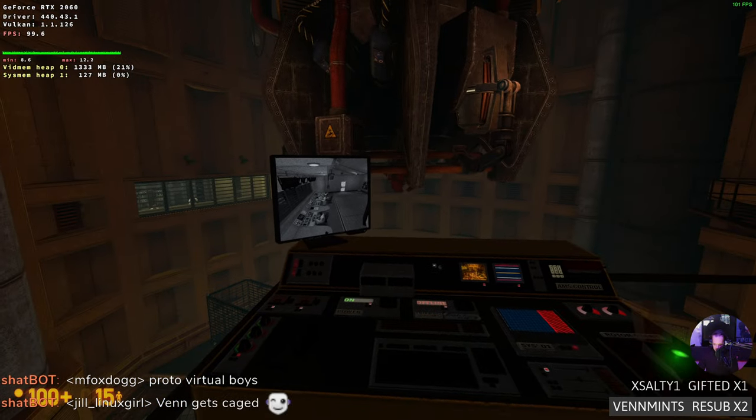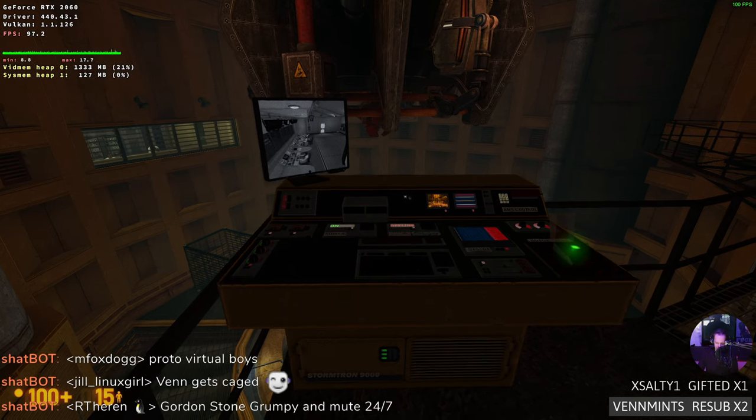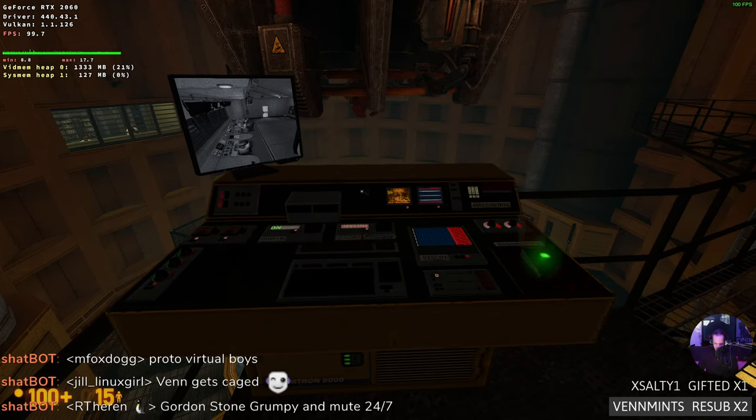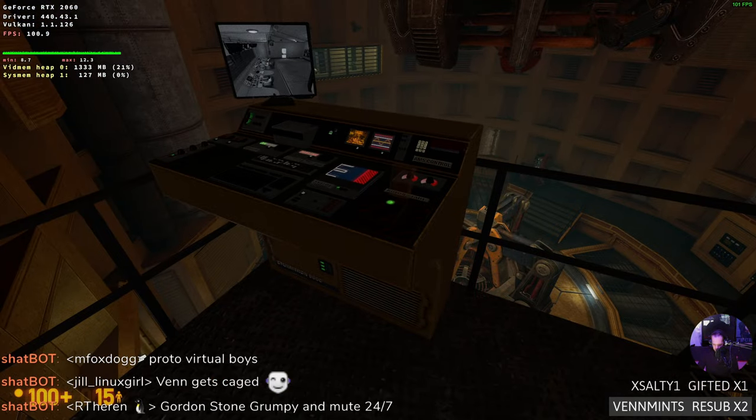Hey, finally a flat panel. Even though it's 4x3 and black and white, that'd be kind of classy, wouldn't it? Like a nice little 4x3 black and white. 1024x768. Okay, do I get a push? There.